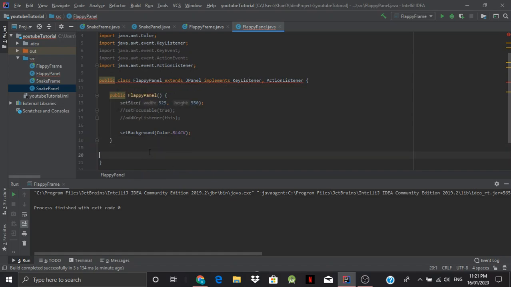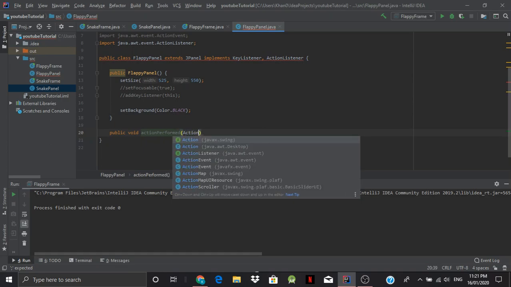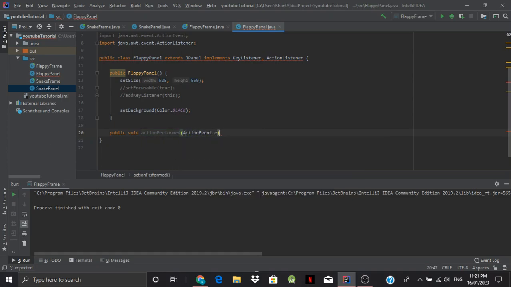So I'm going to get the most obvious one that we need first, and they all have to be public, at least from my knowledge. Public void actionPerformed, ActionEvent e.